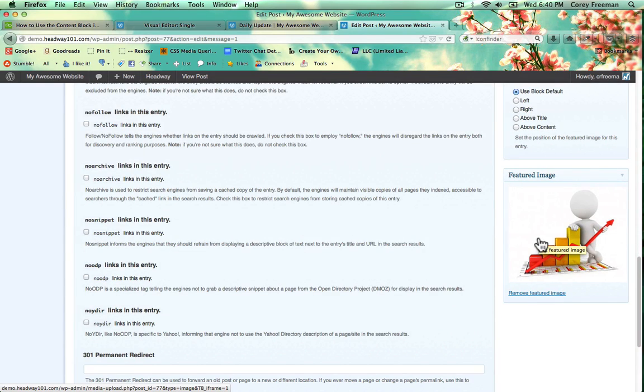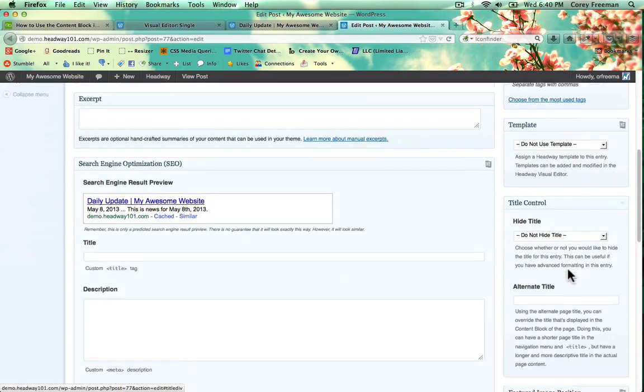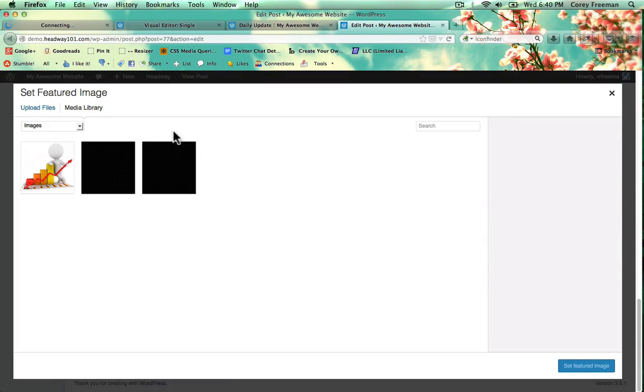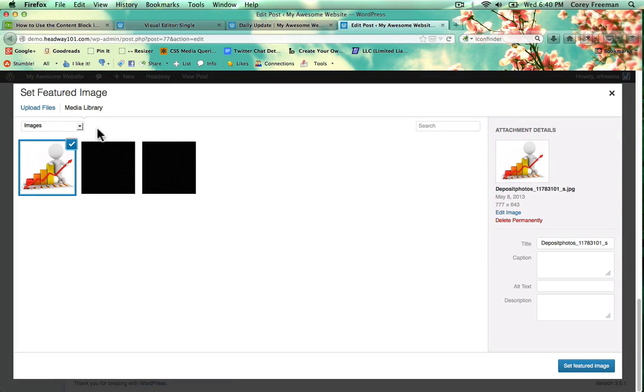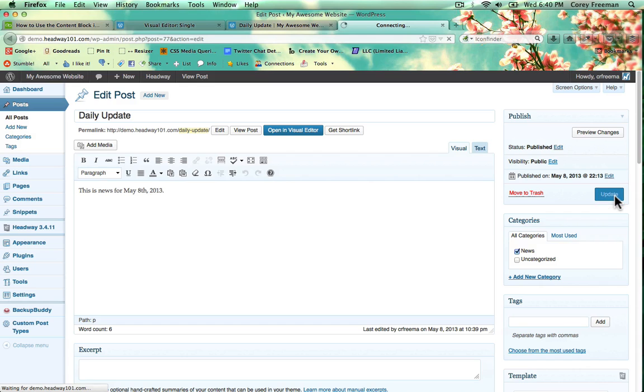You just grab it from your media library, upload it from your computer, you can link to it. If you don't want that featured image, just click remove featured image. Which saves automatically, apparently. Whoops. You can see here I'm selecting it from my media library and then clicking the blue button. And then hitting update.